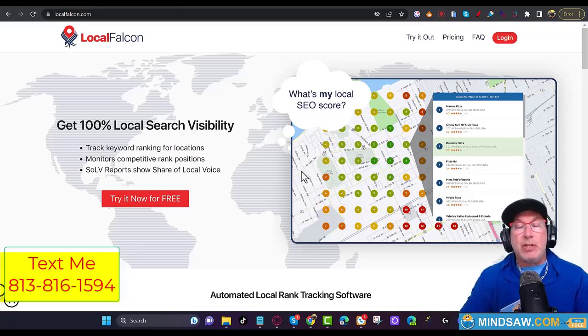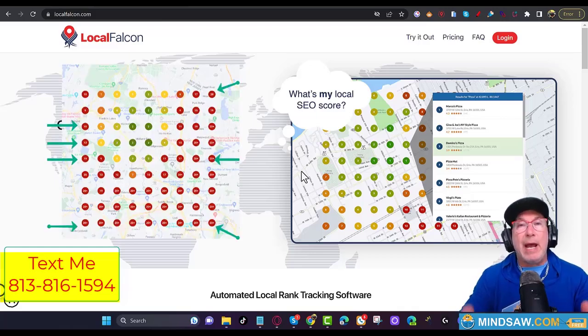So when I was younger, I did bodybuilding, and every day I would look in the mirror and see if I needed more shoulders or more arms, right? I had a starting point each day. You need to do the same thing with SEO. If you don't know where you're ranking, then you don't know how to improve your rankings. And the only way you could do that is using an SEO grid software.